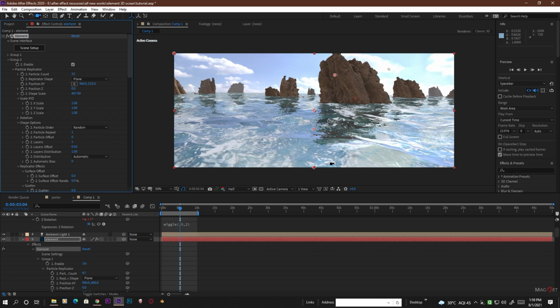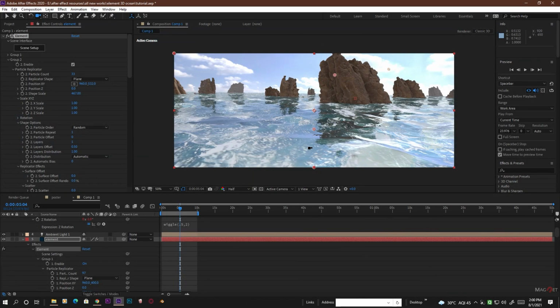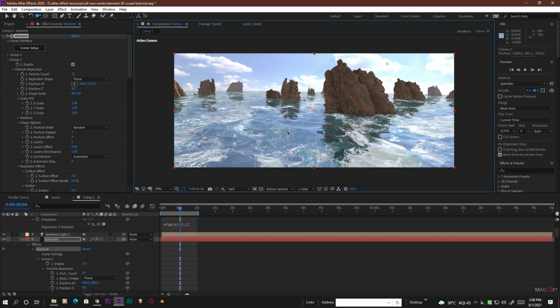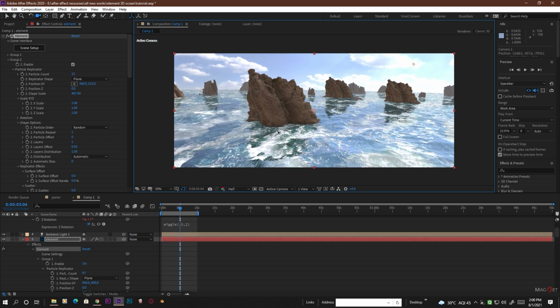And you can see the reflection looks amazing, but if you see the distortion is very high, you can go to the scene setup and decrease the normal bump amount to maybe 5 or so, and now hit OK. Now you can see the reflection is more accurate here, but if you want you can change this to 10 as well. So this looks amazing, and this is the scenario if you're making any daylight scene here. So this looks amazing in a daylight scene, okay.